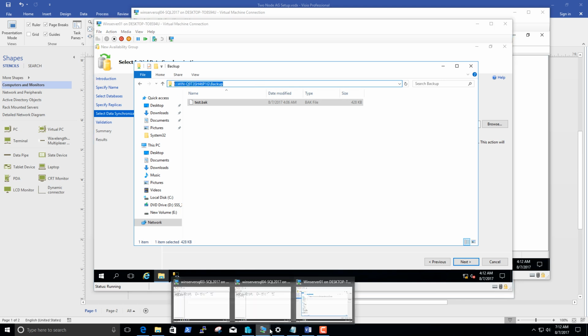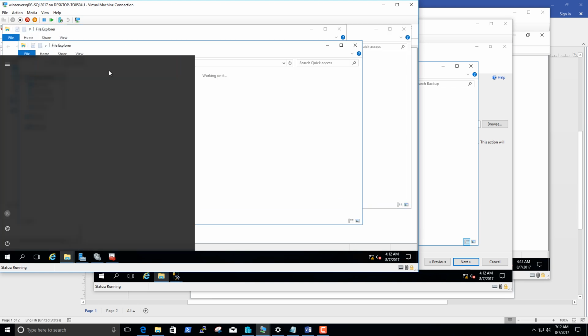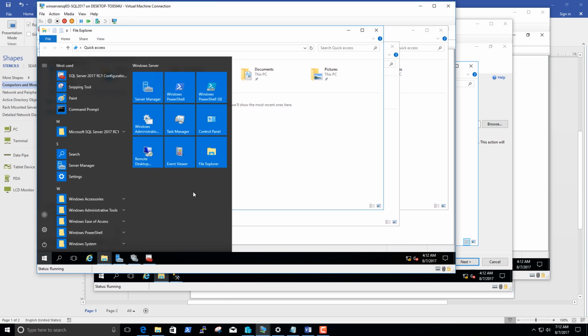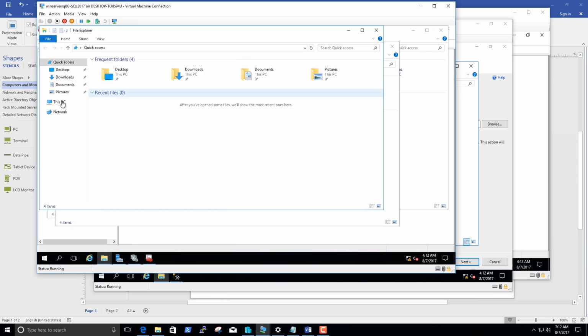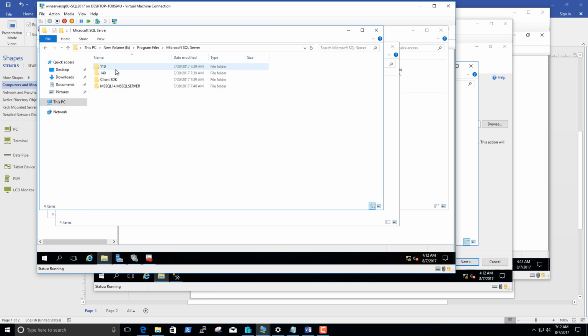Basically, you go to the database node, wherever the backup is stored, and locate the backup file location. In this case, like I said, this is the lab setup, so I'm using the backup location of the SQL instance.